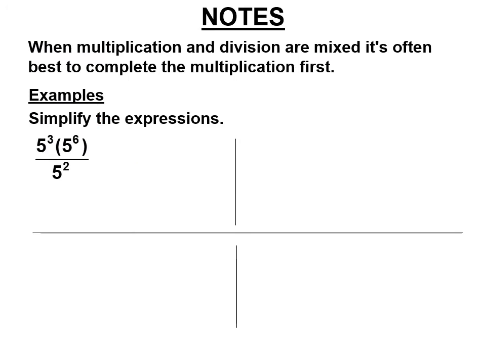All right, so this is my recommendation. This has both, right? It has multiplication right there because, when you don't see anything to do, it's always multiply. And it has division right there. My recommendation is do any multiplying first, then do your canceling. So 5 cubed times 5 to the 6th is 5 to the 9th. Add your exponents. And then we can cross out those 5s, and we have 5 to the 7th over 1, or 5 to the 7th.